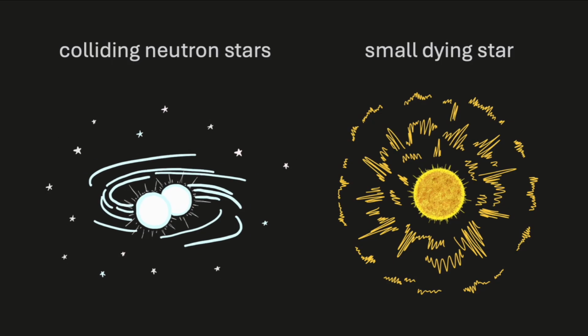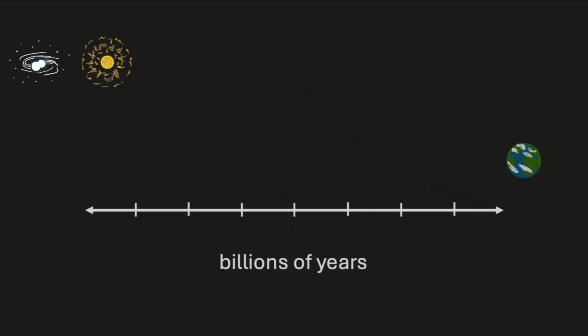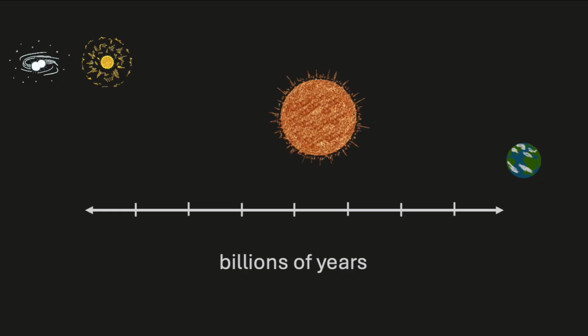Similarly, bursts of particles from dying stars have enough energy for more protons and neutrons to stick together and turn into heavier elements. For the elements on Earth, these interstellar events happened billions of years ago. So how did lanthanum end up in the rocky crust? Let's go back in time to the birth of the solar system.